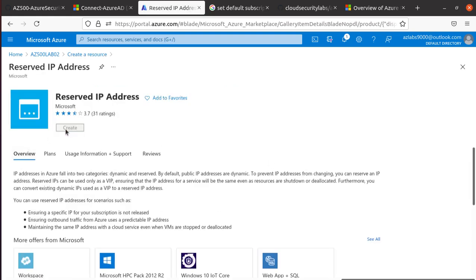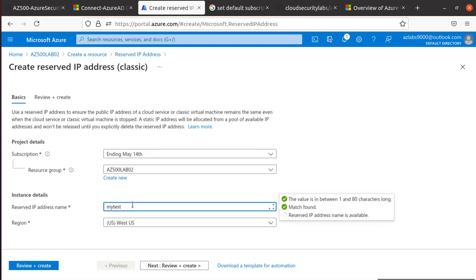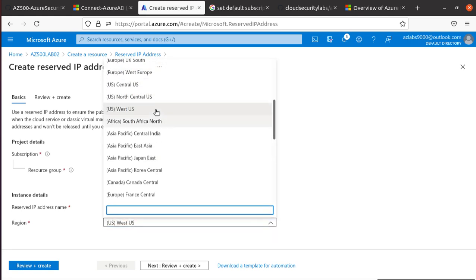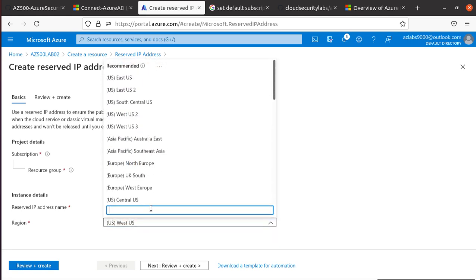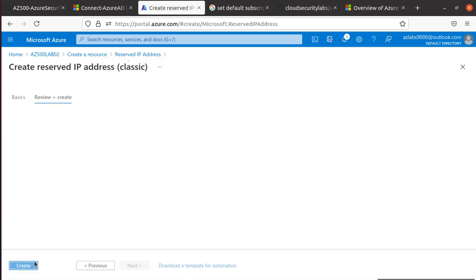Then create, and it's still in this group, so my test IP, and let's choose UK South. Then review and create.